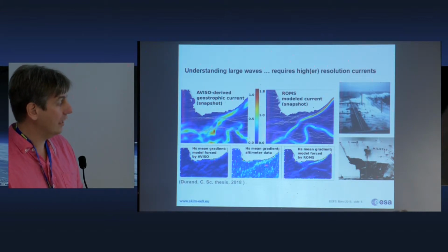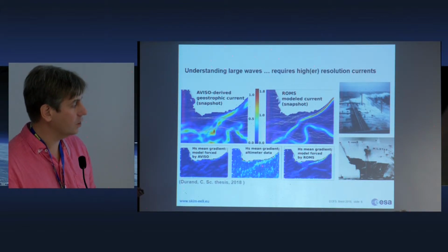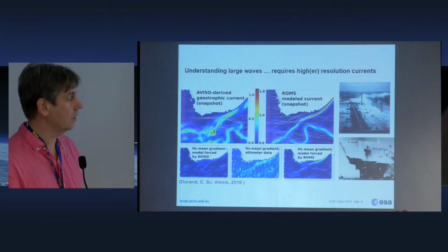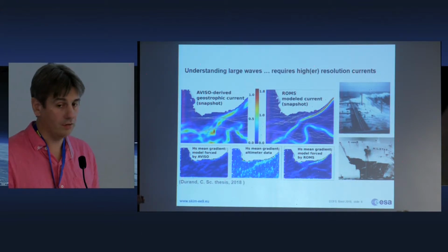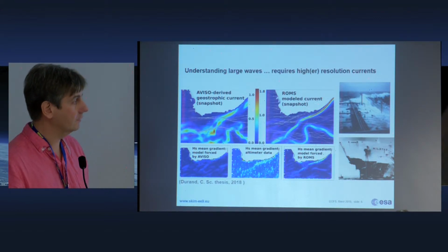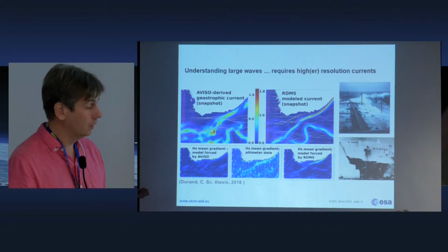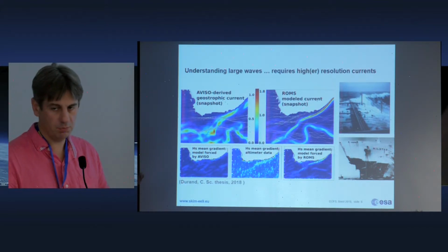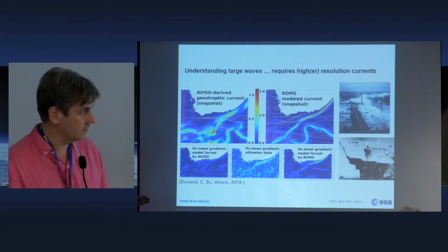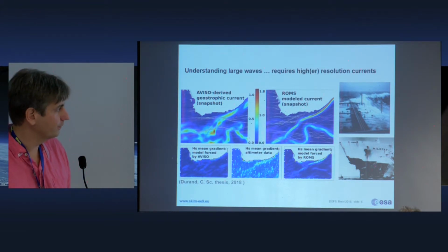And this impact on the waves, we can actually measure it today from the altimeters. So if you look at gradients in wave height in the altimeters, you get a very good knowledge of the position and the strength of these current fronts by their effect on the waves. And so there's a lot of potential for looking at extreme waves in these currents, which today we have a problem with if we just use the currents from the altimeter, because they're on a very large scale instead of these very high resolutions. And these, of course, have some impact on shipping and other activities at sea. And this is a typical ship destroyed by a freak wave in the Agulhas current some years ago.